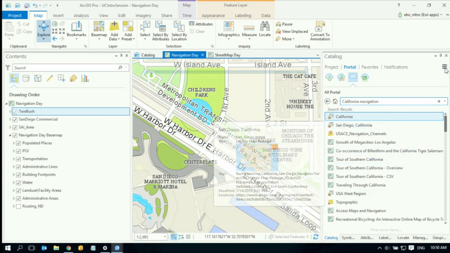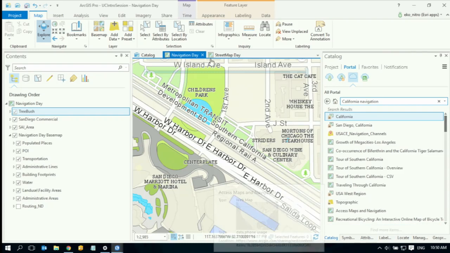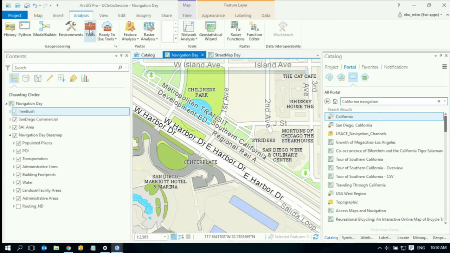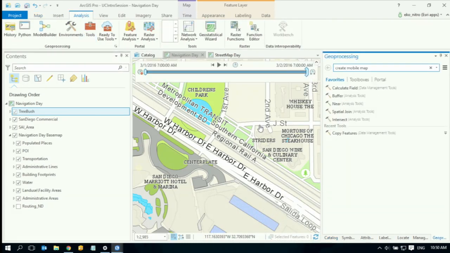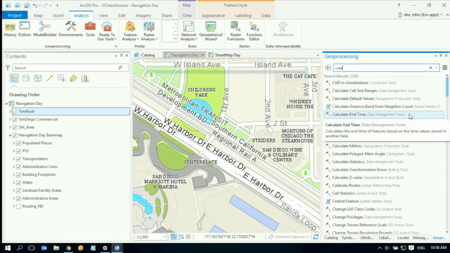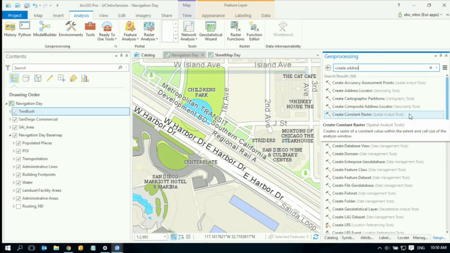And to do that, I use a geoprocessing tool. So if I go to the Analysis tab, we have a toolbox. This toolbox will open up my geoprocessing pane. And from there, I can search for tools. And the tool I'm going to search for is Create Address Locator.